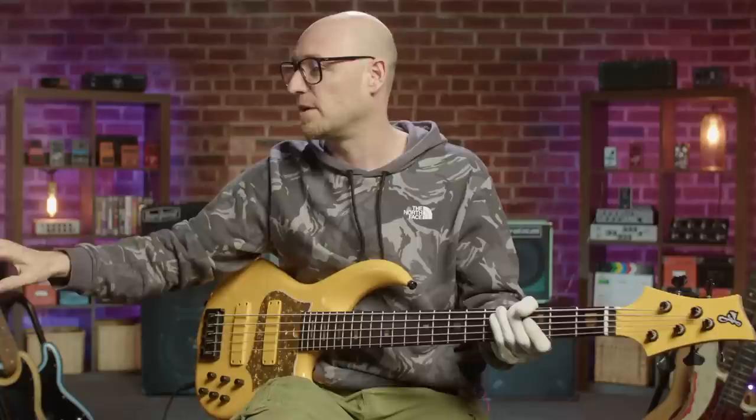Okay, so here we go. While we're doing this line check, I'm going to give you a little demonstration over a four chord vamp. I'm going to tell you what the four chords are after this. Then I'm going to teach you the formula that I'm using to create this bass line and groove right here. Okay, check this out.